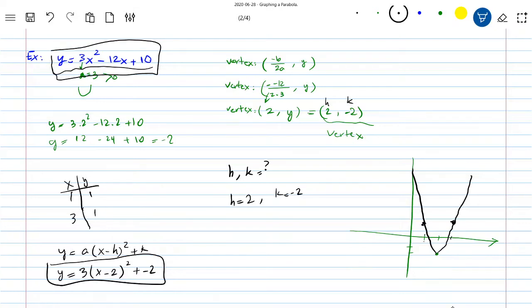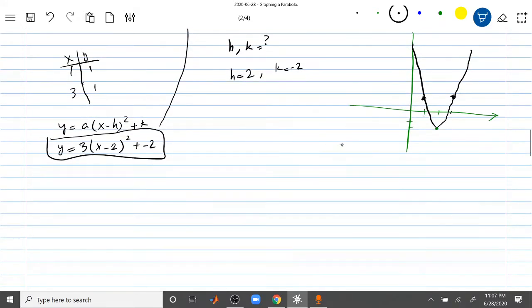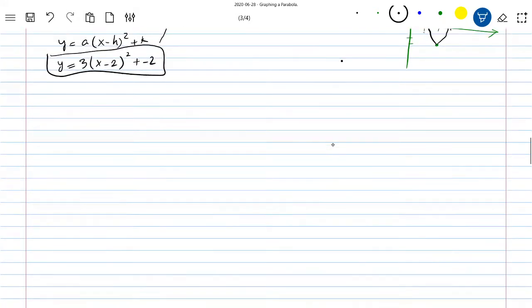By the way, if you raise this to the power 2 and distribute, you should get exactly that equation. These two are equal to each other. So if you figure out the vertex point, it wouldn't be difficult to figure out exactly how the graph is going to expand and look like. You can do another example if you want. Y equals, let's say, minus x squared minus 4x plus 1.